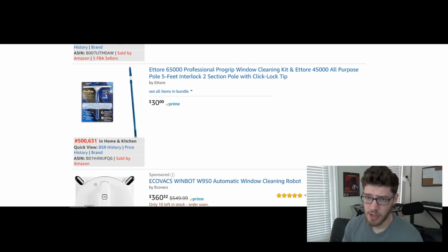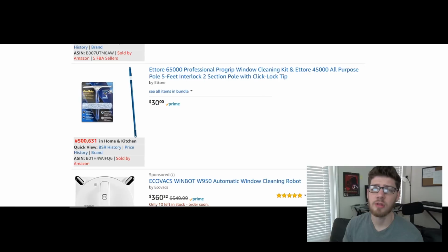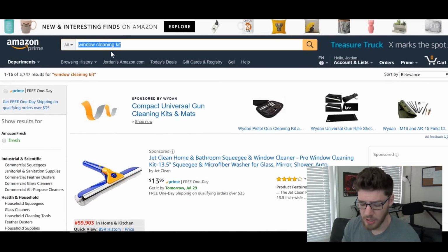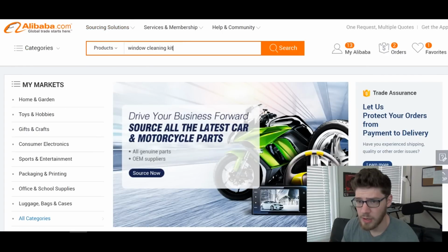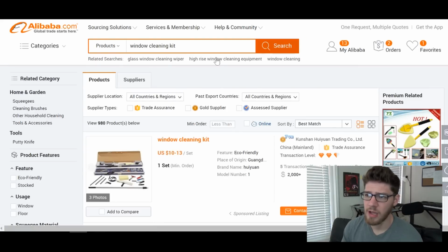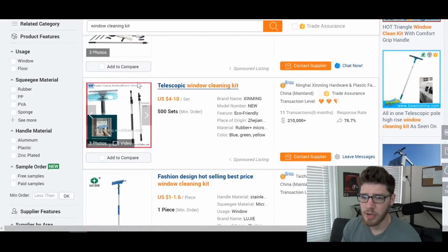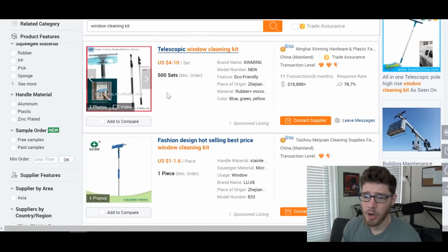Alright, so I'm going to find a manufacturer that already makes these little squeegee things. Alright, what's an actual title for these? Maybe just window cleaning kit. So we're just going to copy that and we're going to come into Alibaba and paste it right into the search. And here we go. So we've got the window cleaning kit. This is a bunch of different stuff all in one. But this is kind of the product that a lot of them look like, as well as this. So it's like a squeegee on a pole.